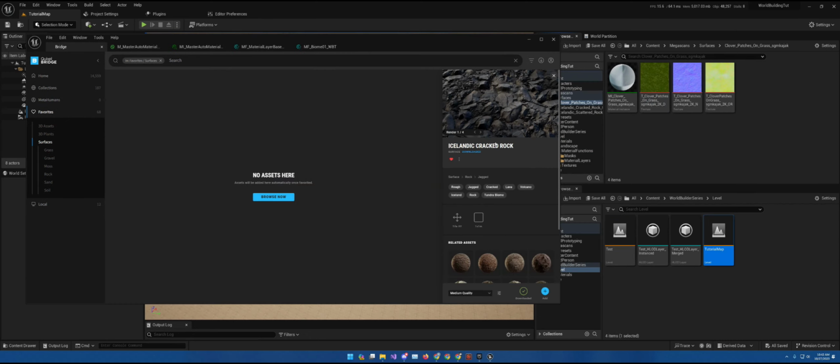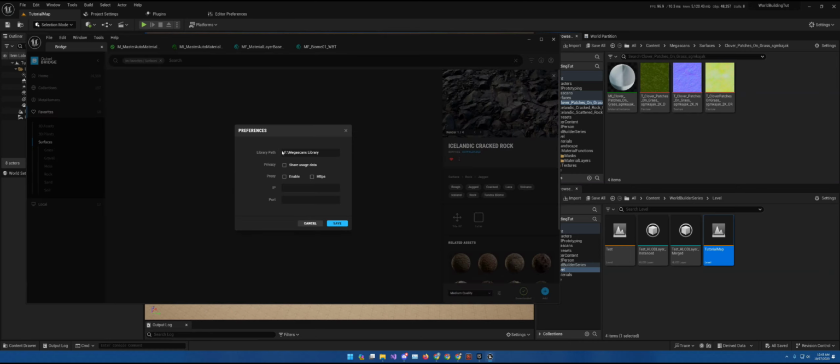Alright, I'm back, and while I was going through all this, I remembered the difficulties I went through. For those of you that can't get logged into Quixel, it keeps denying your login. You have a pop-up showing up right here. You need to go into preferences and make sure that the file path is the correct file path, and then hit save and wait.